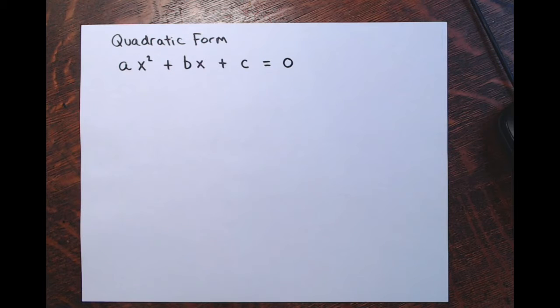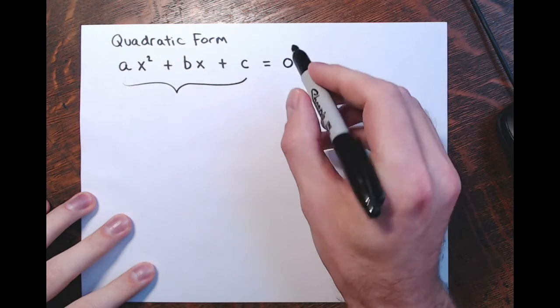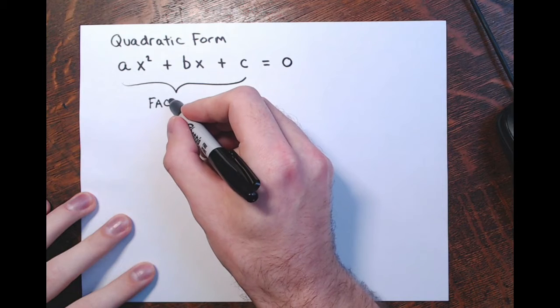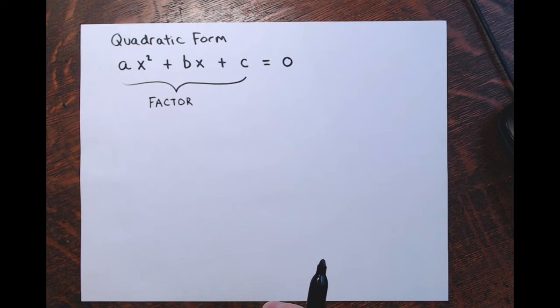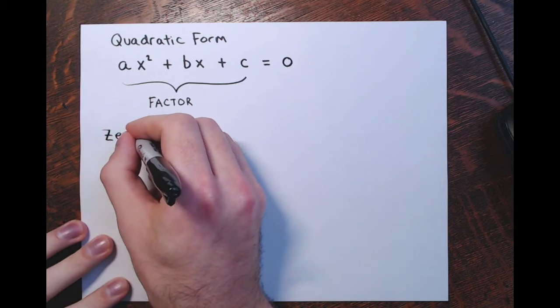Now you could solve an equation like this with the quadratic formula, but in this particular objective, we'll be able to solve all our equations like this by factoring. So you're going to get everything to one side, 0 on the other, and then you're going to factor this expression on the left side, or whatever side you put it on, and set each factor equal to 0. Because remember that we're also going to be employing what's called the zero product property.